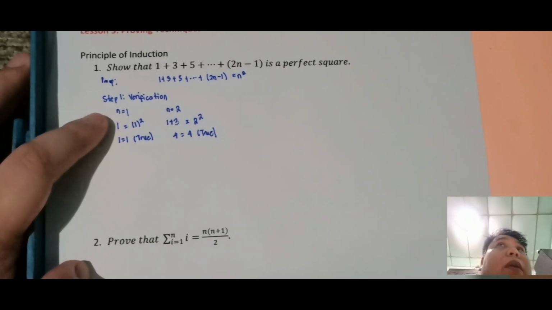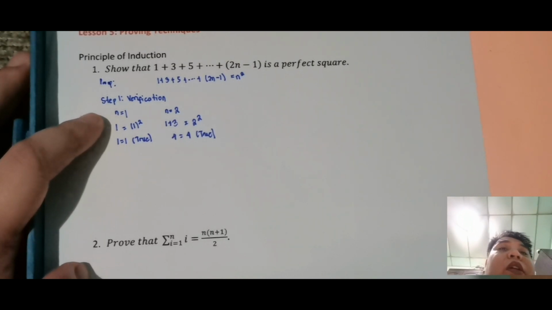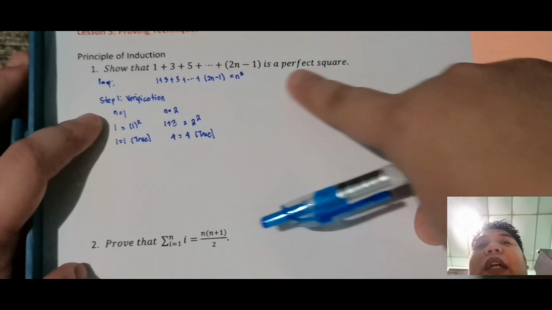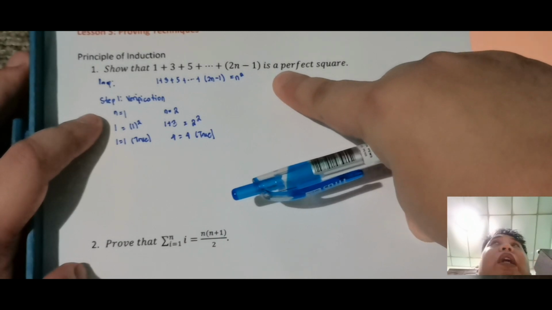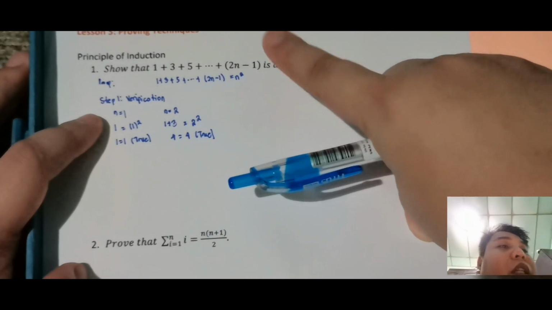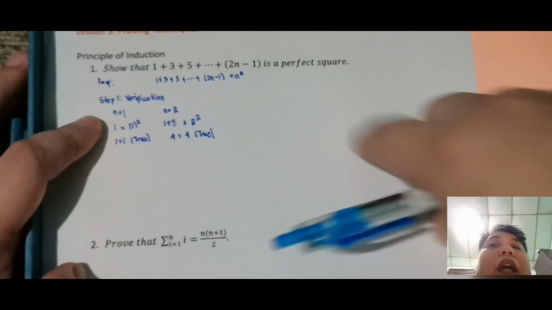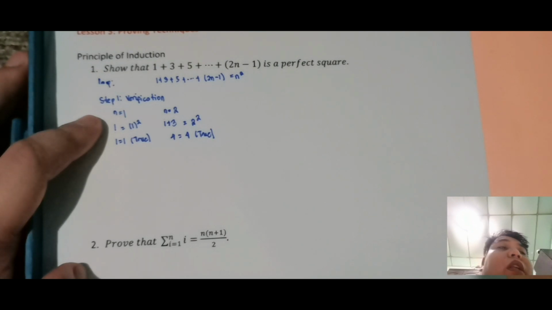Ang tanong, sir, lagi bang n is equal to 1 and 2? For the meantime, yung mga makikita mo sa example ko, nagbe-verify ako for n is equal to 1 and for n is equal to 2. Pero may mga cases, kunyari naglagay ng set ng parameter, for n is greater than or equal to 3, magsisimula ka sa 3, then 4. May mga ganun scenario. Pero for the meantime, ang laging sure, for n is equal to 1 and 2.